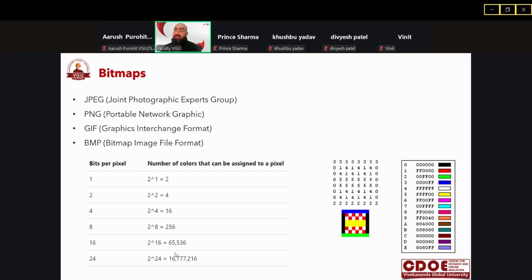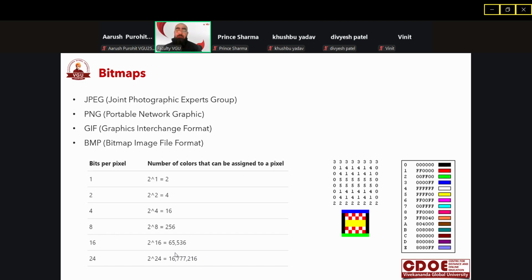Simpler bitmaps use just one bit per pixel, resulting in a black and white image. As the number of bits per pixel increases, the image can display more colors. For instance, 8 bits per pixel allow 256 colors, that is 2 raised to power 8, which is enough for basic color display.